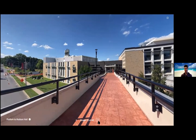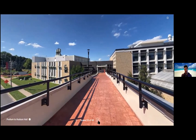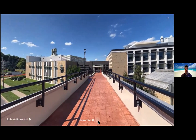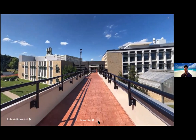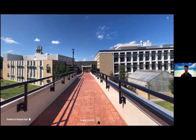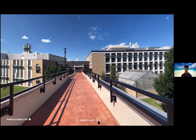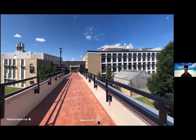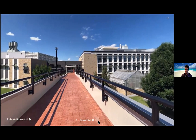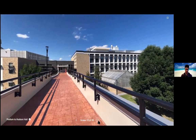So here we have the Hudson Annex house. Here we have an on-site DNA sequencer, a PCR machine, a herbarium, a greenhouse, and a planetarium. The Hudson Annex is also home to the Lake Champlain Research Institute for student research. And a fun fact, this red walkway that you see is heated, and it helps with easy access between buildings, especially during the winter months.